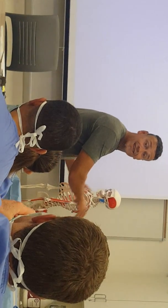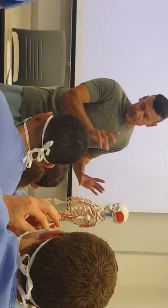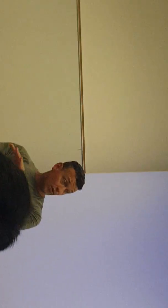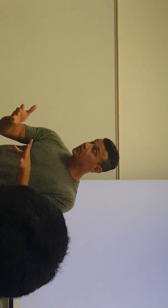So then I'll help open up the room, get all the instrumentation ready. Then the very last thing that I do, well, not the very last thing, once the patient comes in the room, I focus all my attention on the patient, get them in the right position, make sure everything is padded correctly on the patient. We will touch a lot of bases on that as well.